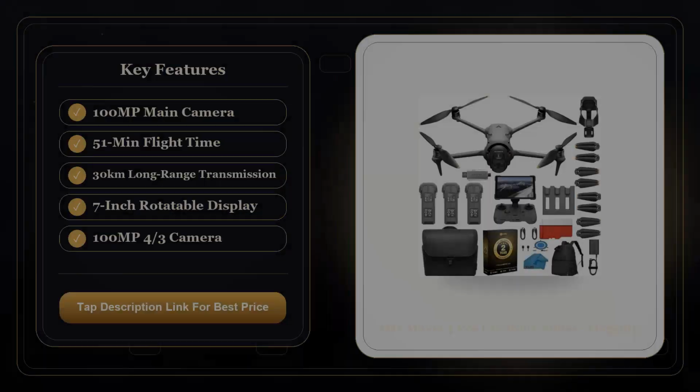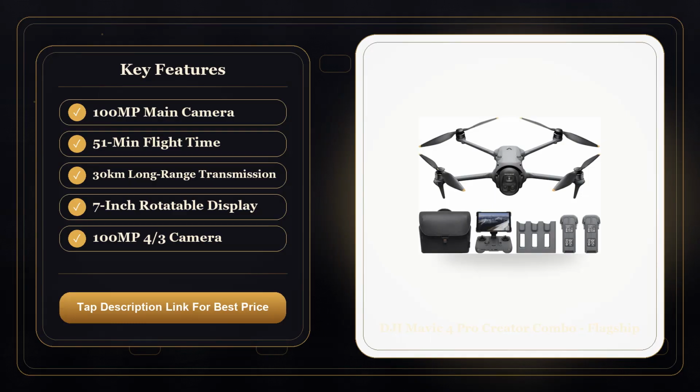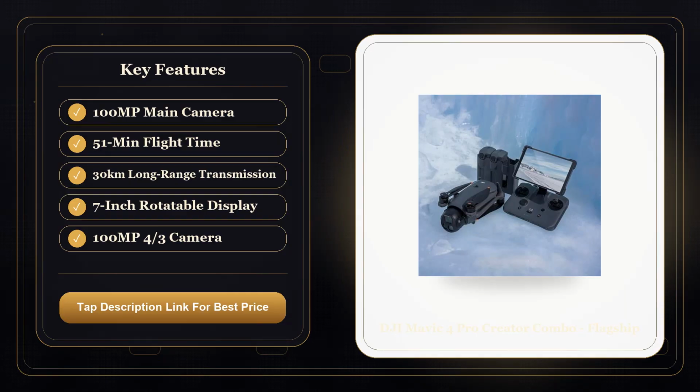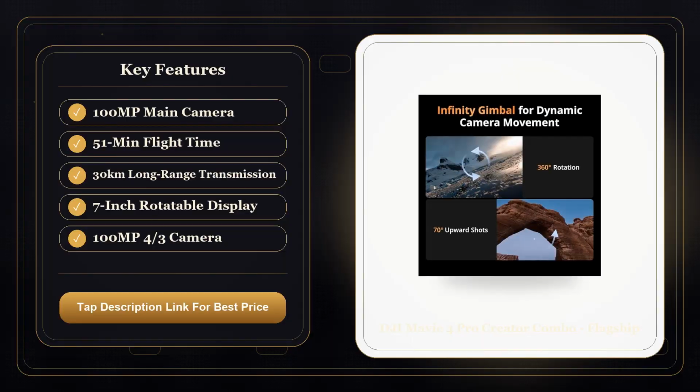First up, the camera. The 100-megapixel Hasselblad sensor is a game-changer for stills. In daylight, you can pull out massive 6K frames at 60 frames per second, and the HDR processing captures detail in both highlights and shadows that most drones in this price range miss. In practice, that means when I flew it over a sunrise-lit coastline, the horizon stayed crisp without blowing out, and the sand textures kept their grain.